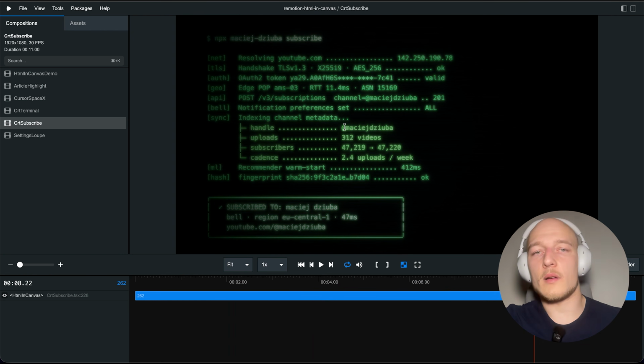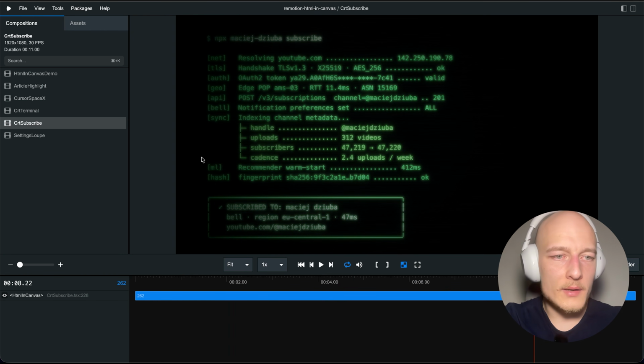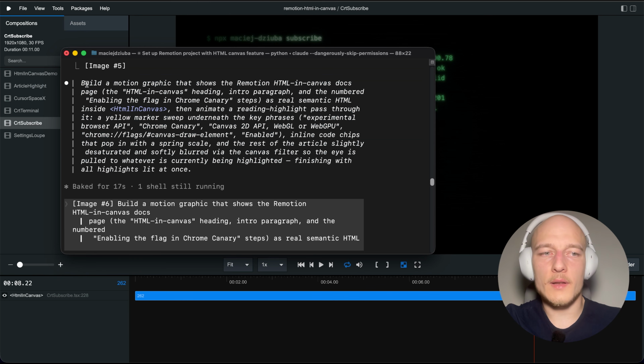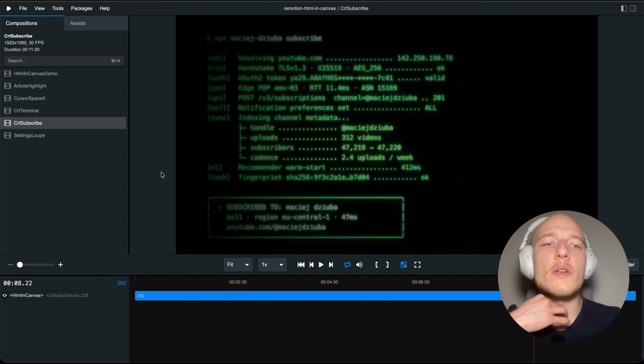It was insane. By the way, I should probably show you how I'm actually generating these. It's literally just stuff like this, right? Plain English prompts that I send to Claude Code, because remember, this is the agent that powers everything. And it goes ahead and creates these compositions inside Remotion itself.